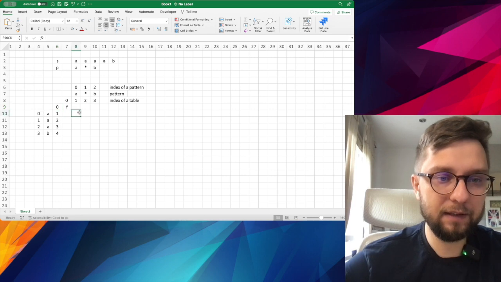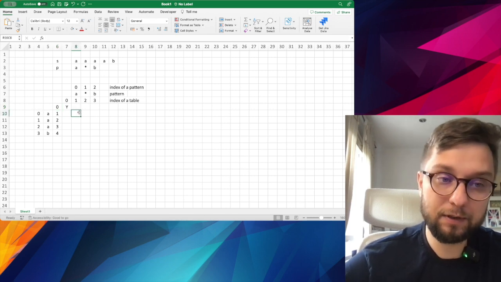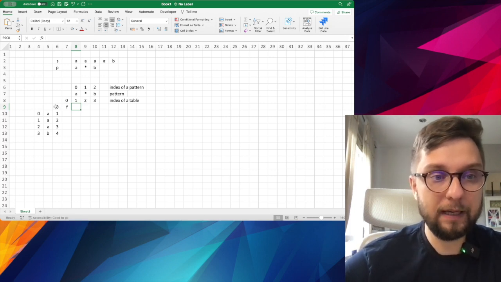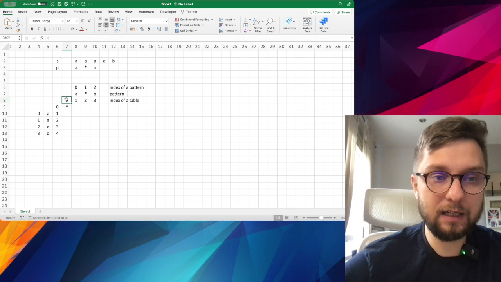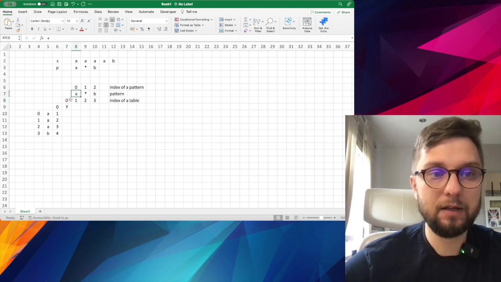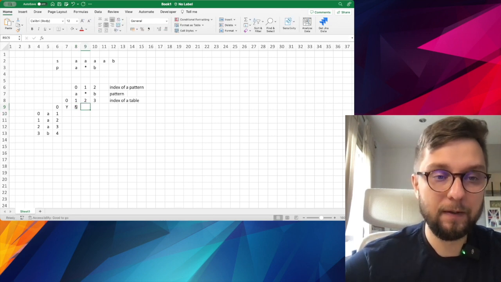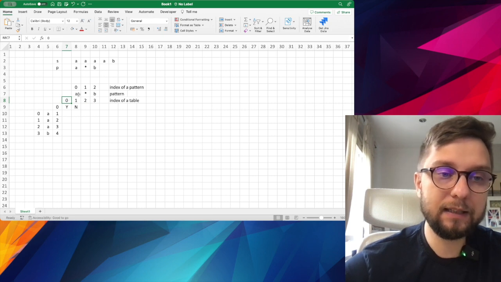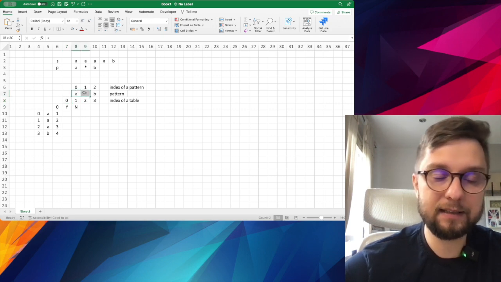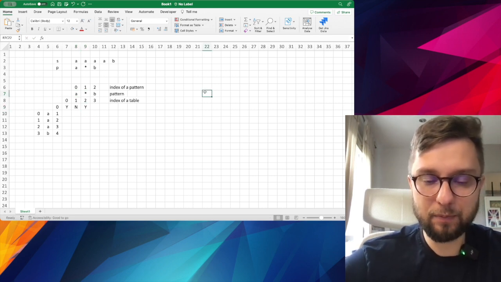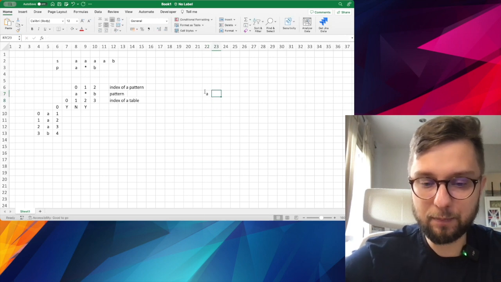And next, in the next column and next row, I'm going to check if, for example, an empty string matches the pattern from 0 to 1. Does it match the empty string? No, it doesn't match. So let me put no here. Does the empty string match a pattern like a and asterisk? Okay, it matches because, you remember, a and asterisk may match multiple things. It may match nothing.